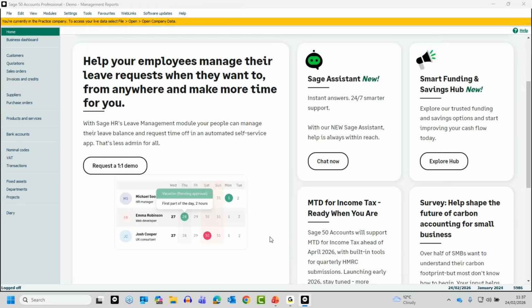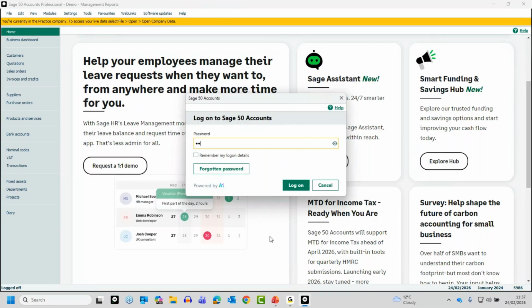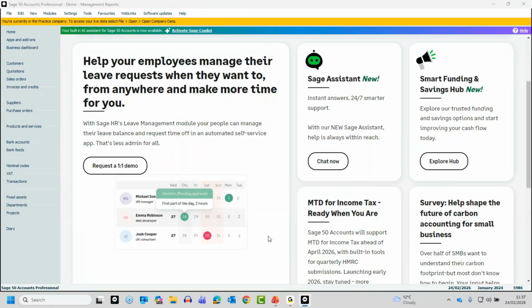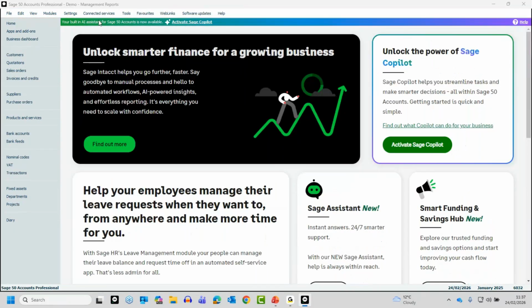It should just quickly prompt me to log in. So you'll see that yellow bar disappears. I'm back to my live company. Financial year starts January 2025 again. And that practice company, what I'd restored into it, resets. So it doesn't hold anything relating to your backup.